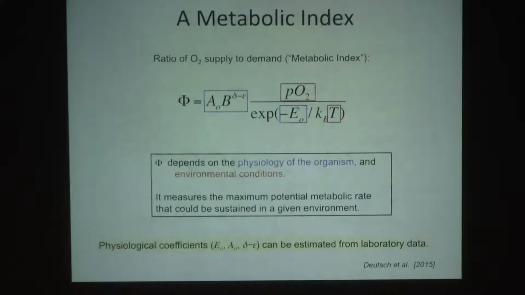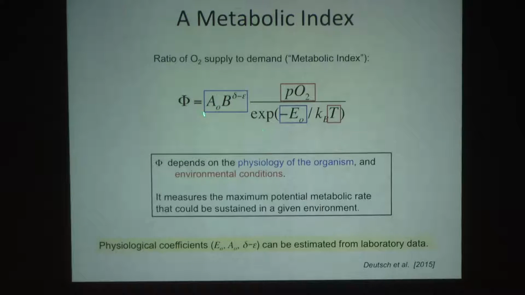Okay, but the main step here is to say that what matters is the ratio of oxygen supply to demand. And we can construct that just from those simple kinds of scalings, and we're going to denote it with this symbol phi. So the symbol phi is just the ratio of those two previous expressions. So it involves the partial pressure of oxygen in the ambient water, the temperature, which enters through that exponential thing. So those are two properties of the environment that should influence the supply to demand ratio. Higher oxygen means higher supply, higher temperature means higher oxygen demand.